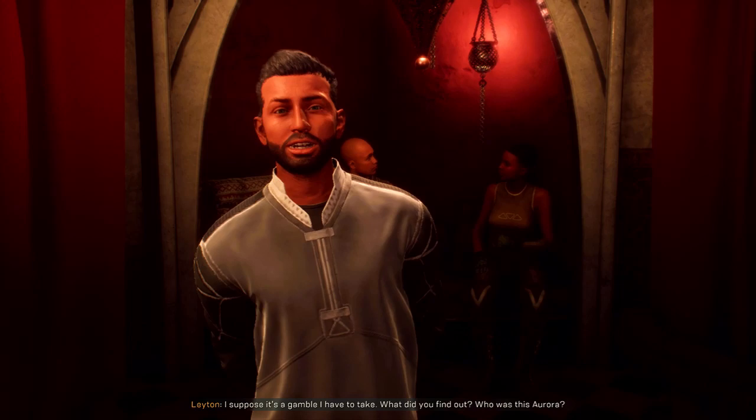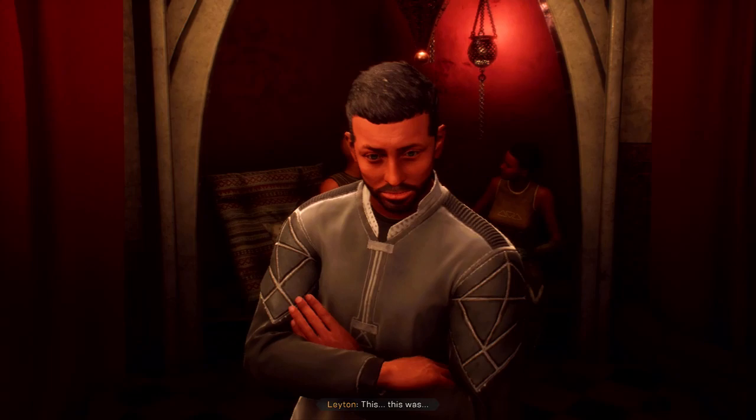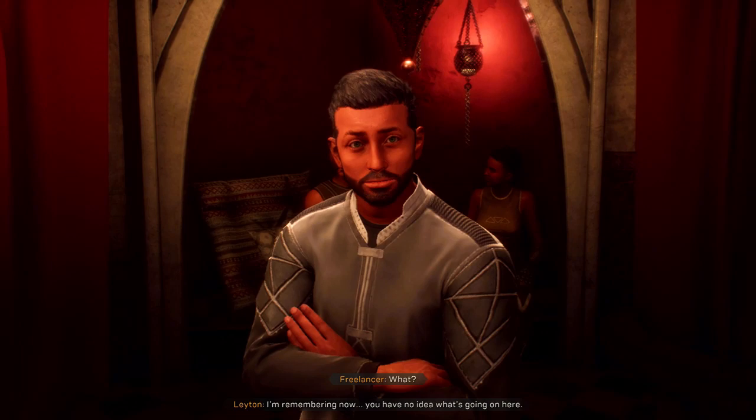What did you find out? Who was this Aurora? Nadira thought she was connected to a Dominion operation. Does Prism Tacit mean anything to you? Layton? This was a mistake. We shouldn't have done it. What? I'm remembering now. You have no idea what's going on here.